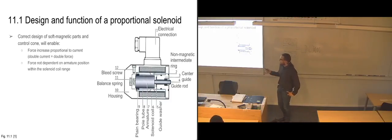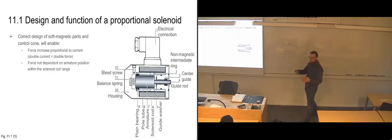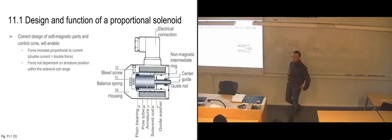And the force is not dependent on the armature position, so that it doesn't matter if the armature has been moved all the way over to the end position or if it's all the way over on this side in the end position, it's going to feel the same amount of force no matter where it is within its range of motion. Of course, if you had dismantled this piece and pulled it over here, it would be too far away from the solenoid coils. It wouldn't feel any of the magnetic force. But so long as it is within its movement range inside the solenoid coil, then it's going to feel the same amount of force no matter where it is.